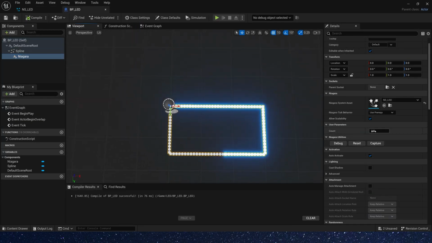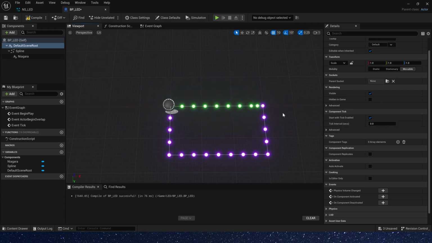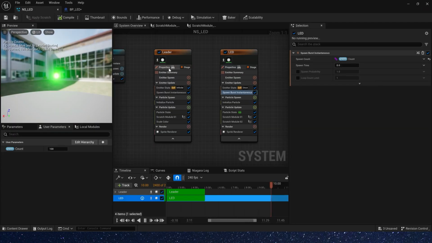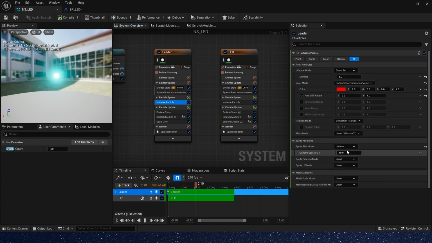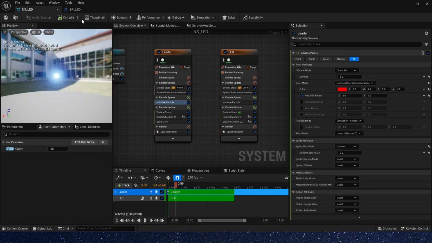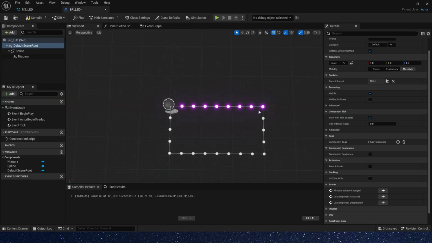Now we can change the particle count in the Blueprint. Of course, we can hide the particle in the leader emitter. Just set the sprite size to 0. Yes, it looks better now.